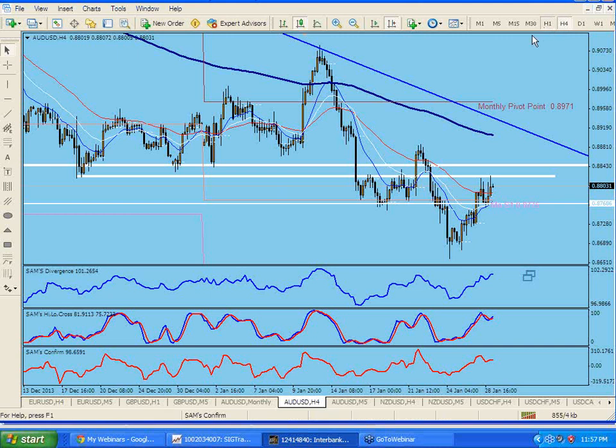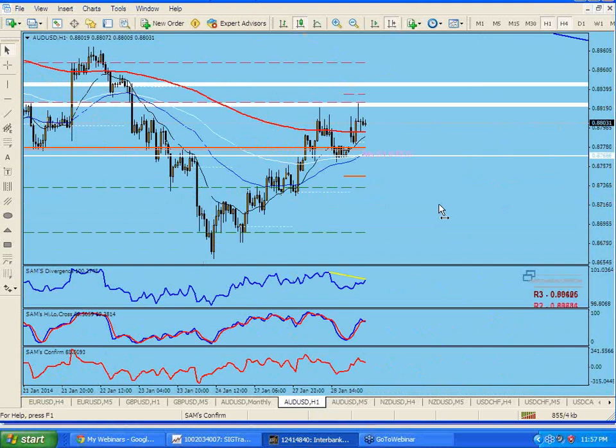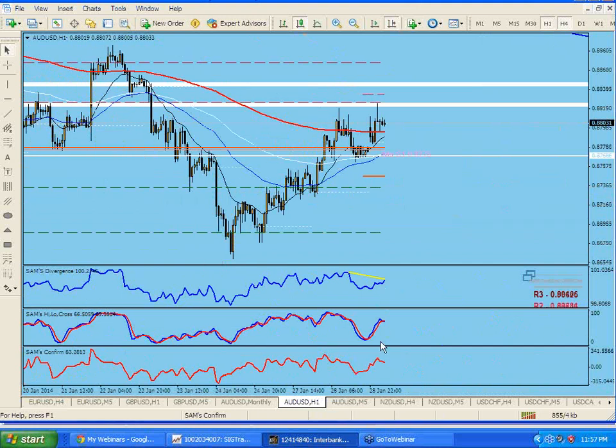So let's see on a 1-hour chart what is the story there. On a 1-hour chart, you have this level here, and you have the same story. These two are up with the divergence showing on this Sam's divergence indicator, which is pretty much every time, it's strong. It's true. So it is also showing, and then this pin bar from this area. So let's draw this trend line here, and let's wait for the break of it.